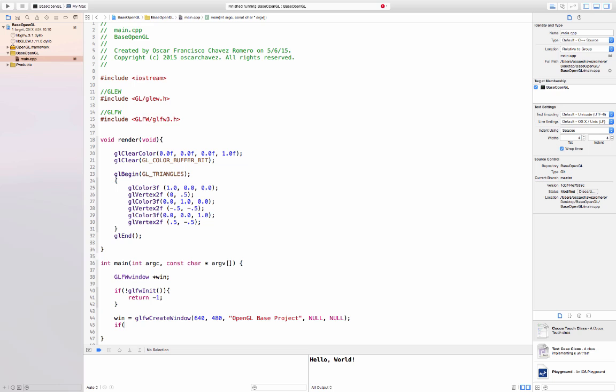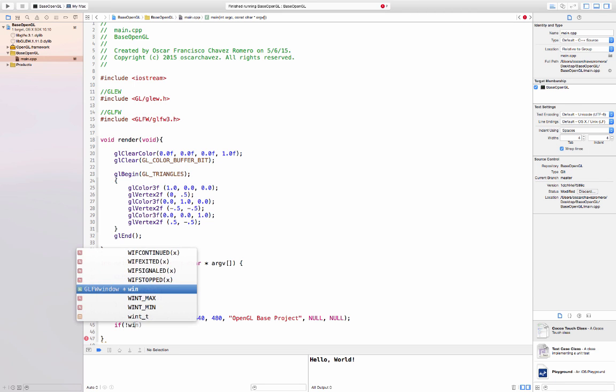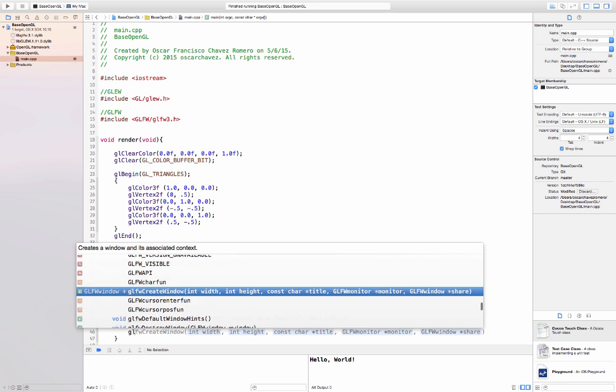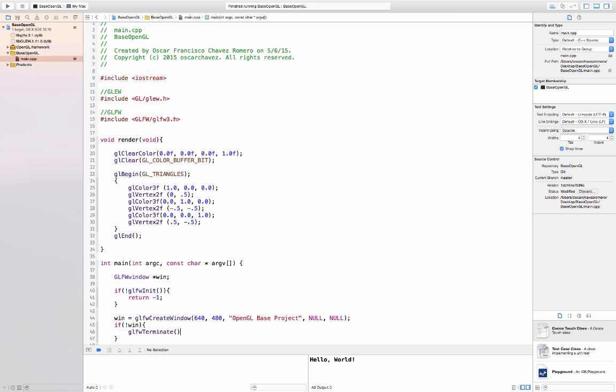Then if my window is not created, I'm going to terminate the GLFW process and exit with failure.